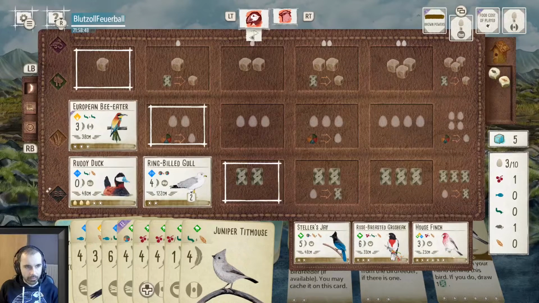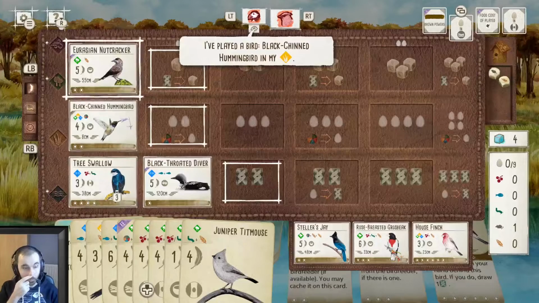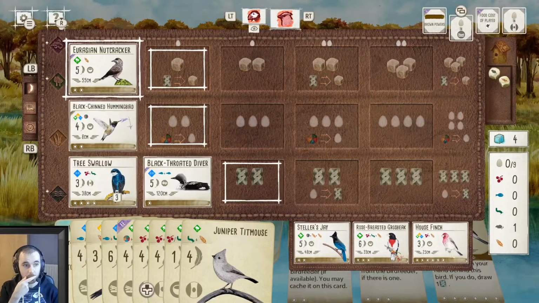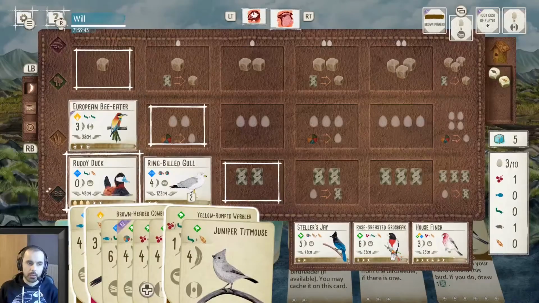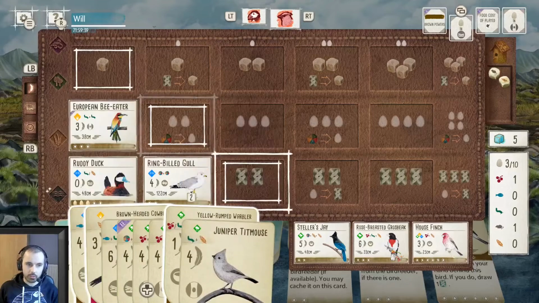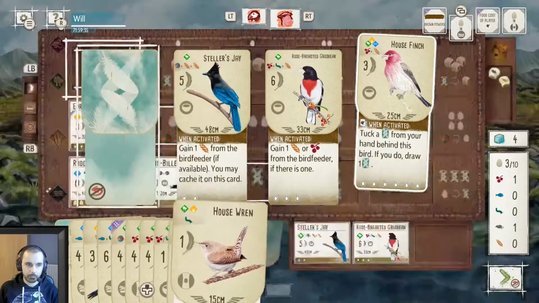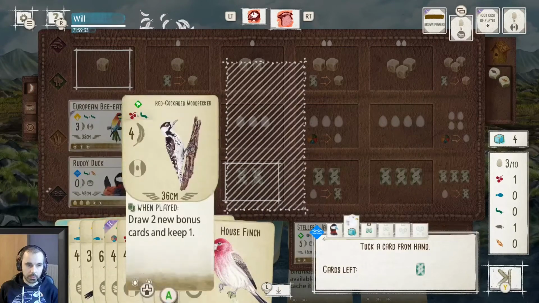But yeah, if I get that, it's a question of do I... Oh, they've left it. Oh, black chinned. Oh, ho, ho, ho. Wow. That is not what I was expecting. Okay. I have to take this house finch, and I'm going to have so many cards that I can just run grasslands. Easy. Okay.